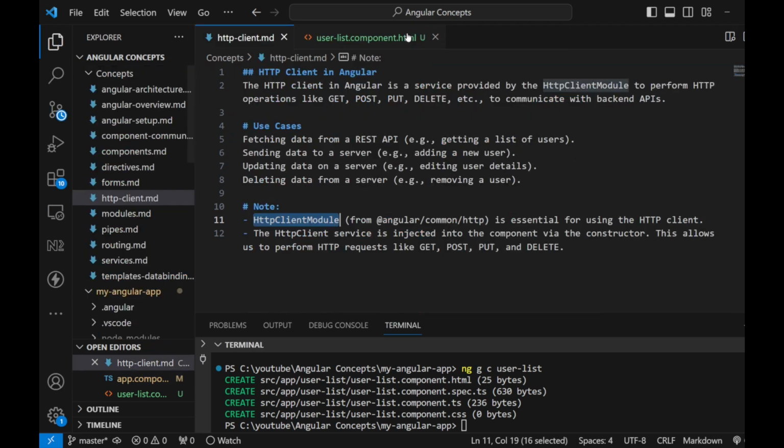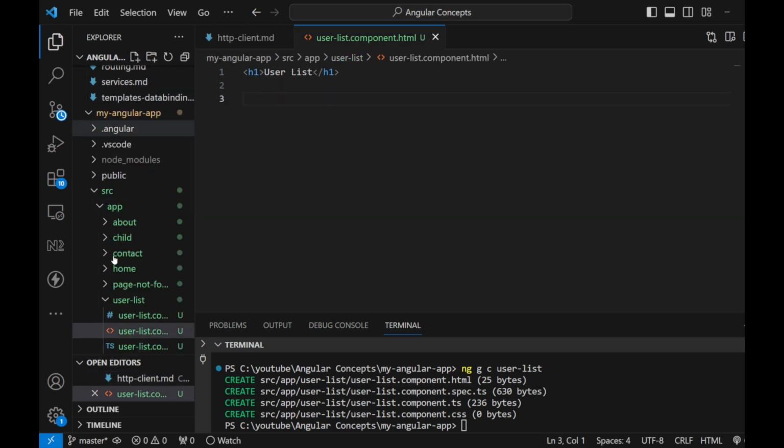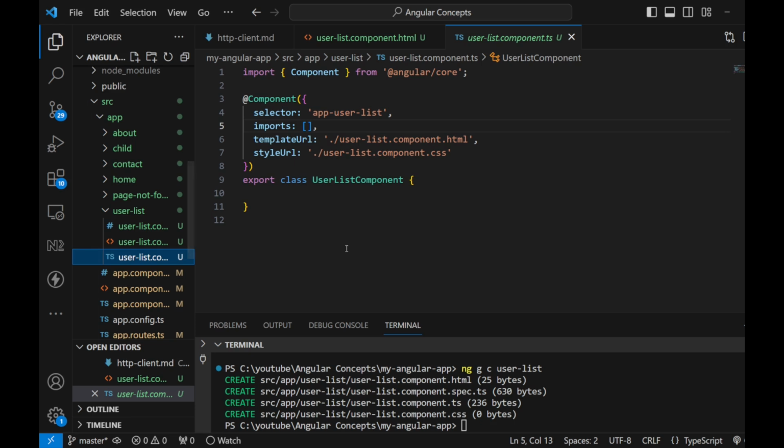So now let's go to user list component. Now here we need to import the HTTP client.